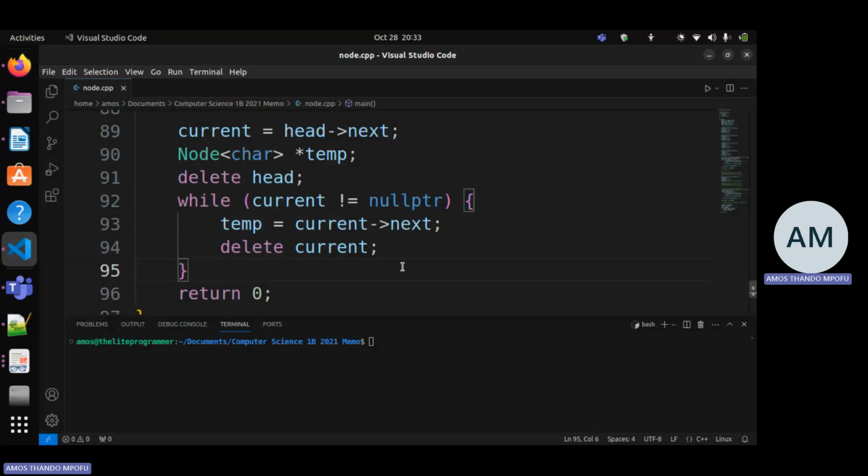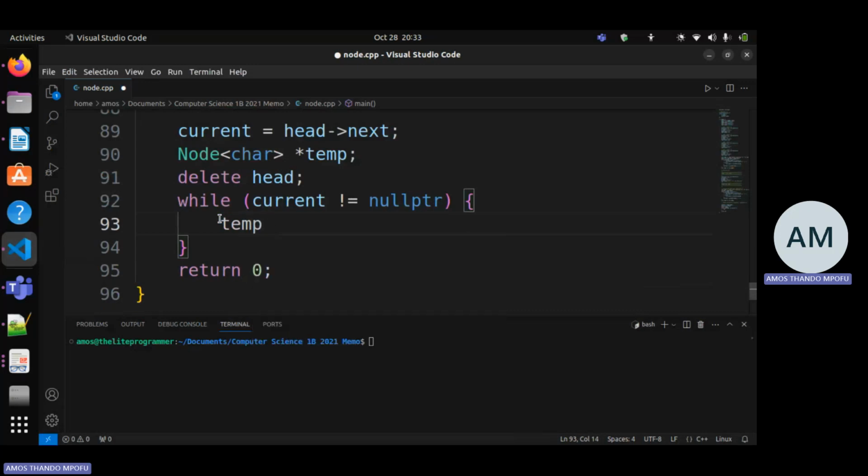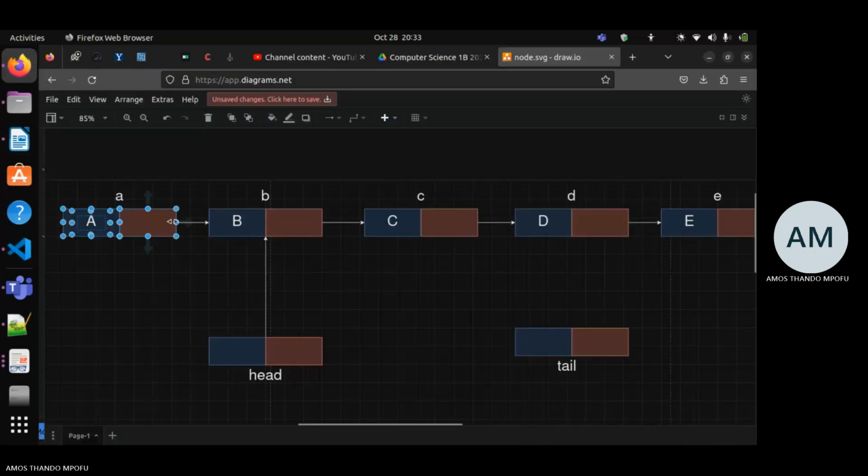So let me think. So what I want, right? This is what I want to achieve. I want to store current into temp, right? And then before I delete, I move this pointer from the first element to the next element because I don't want to lose the pointer.